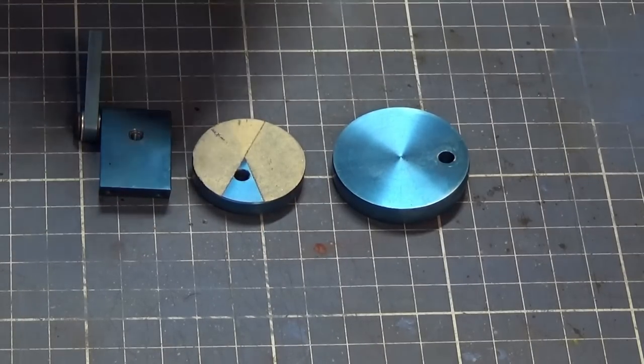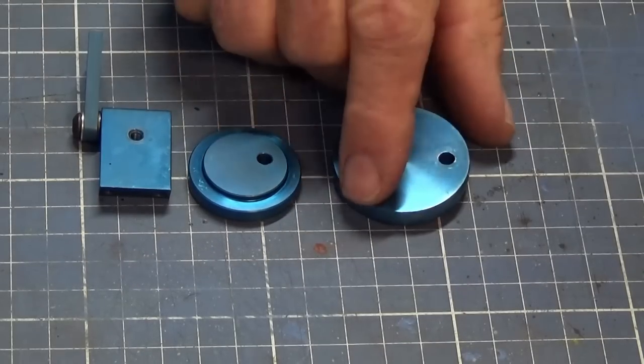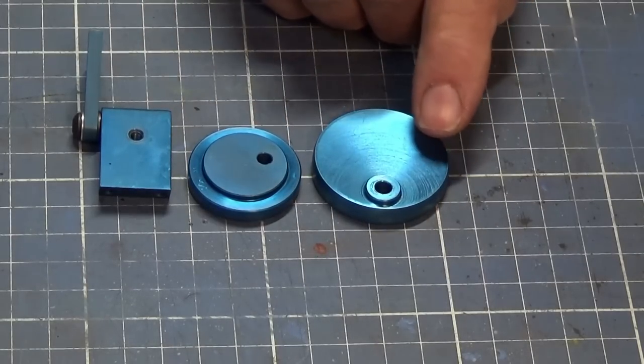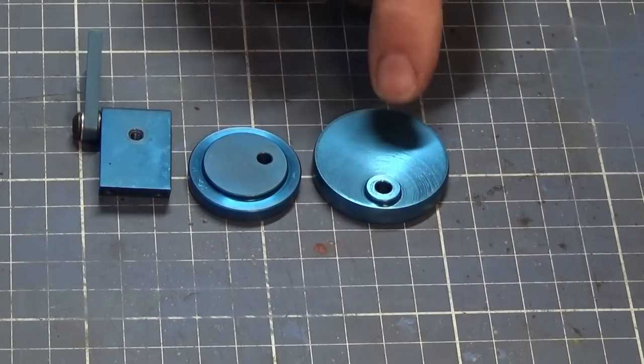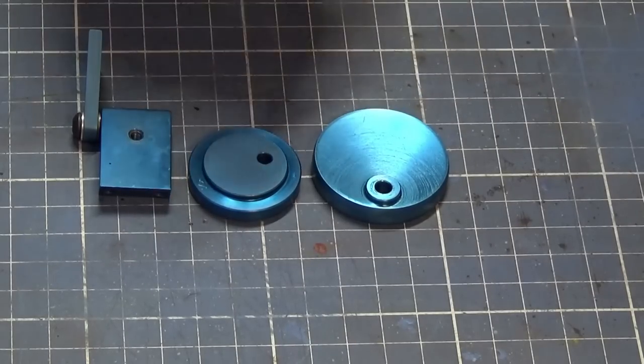John Moran's notes said that you should have a radius, so that's what I've done. Now, on the back of this one, you'll notice that the boss is actually centered on the wheel itself. On this one here, the boss is centered on the pivot hole. So on the 2D drawings on my Dropbox, this part is now fully detailed and it is correct and it does work. So this is the one you need to make, not that one there.